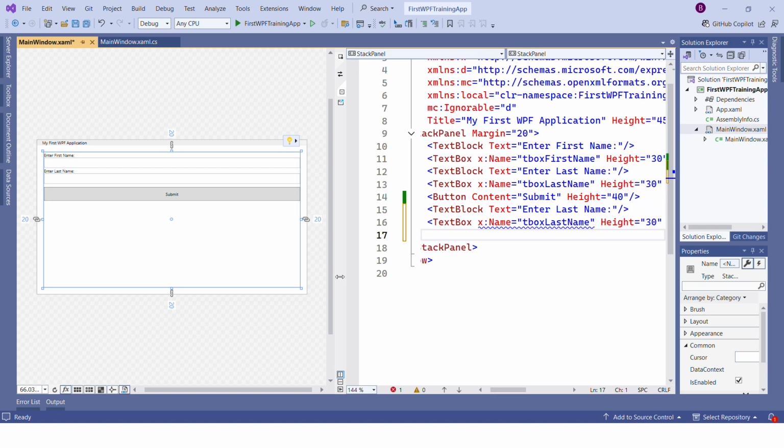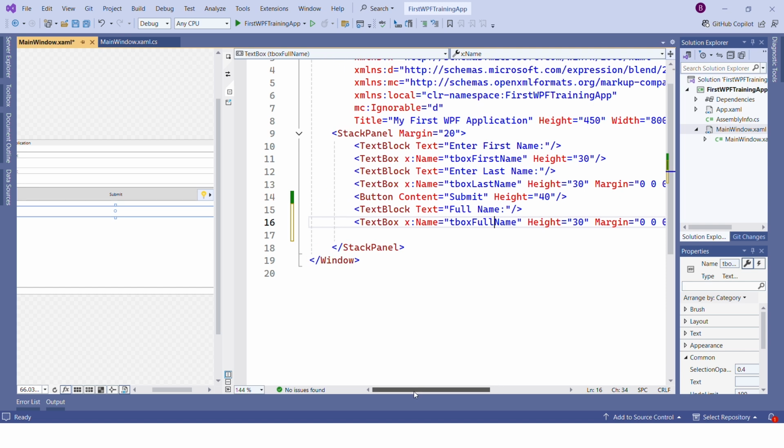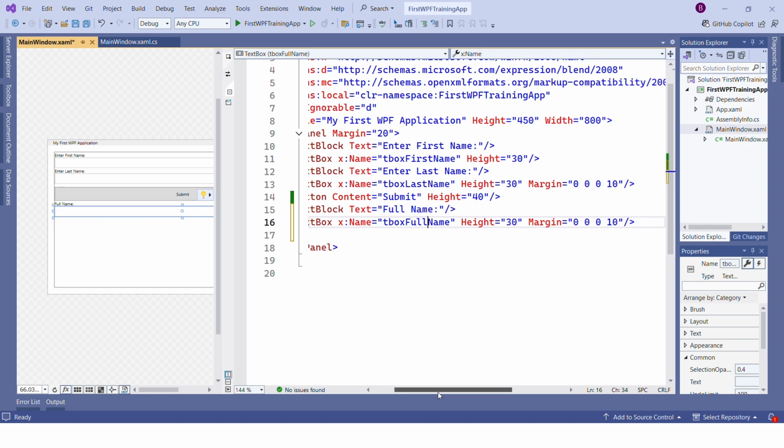Now I go and make changes to them. Let me reduce this so that you'll see what I'm doing clearly. I'll reduce this and increase this. Instead of saying enter last name, it will just be full name. So I'll change this to full name, and the text box name here, txtLastName, will now be txtFullName. And you now see there's full name here, and there's a text box that will display the full name for you.